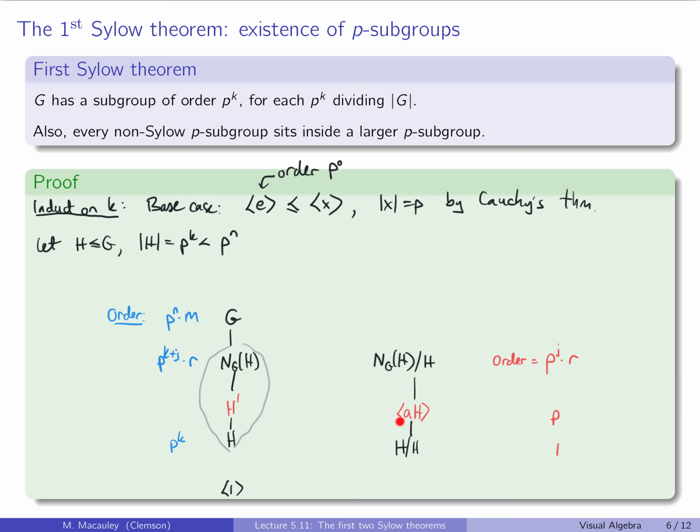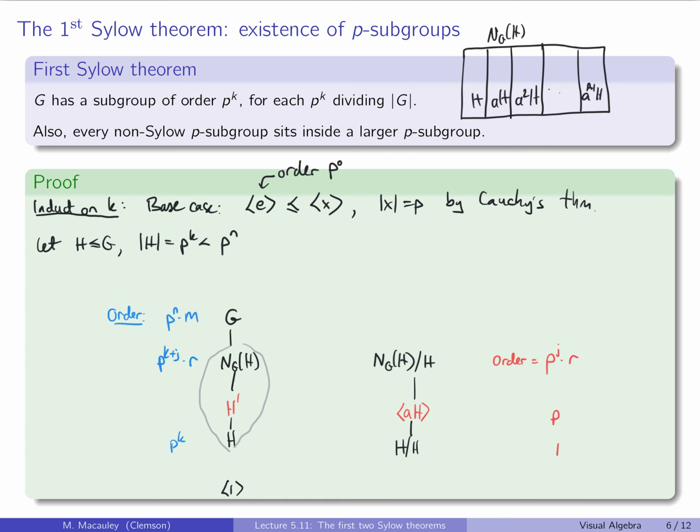So think of this as a subgroup of shoeboxes with the lids off, using the analogy that we did in chapter 4 in the correspondence theorem. So here's a picture of this. This is the normalizer of H. This is H. This is AH. This is A squared H, and so forth. And this is A to the P minus 1 H.